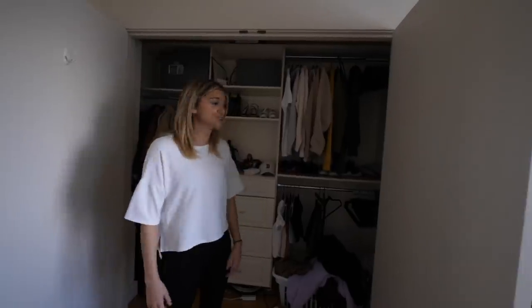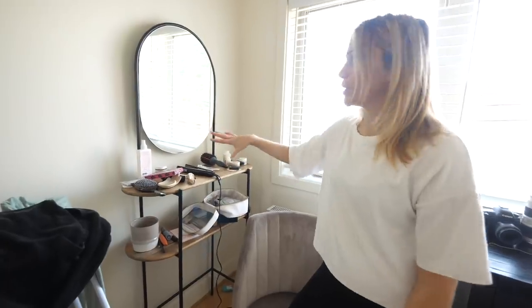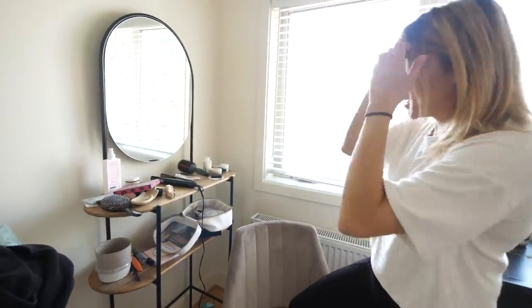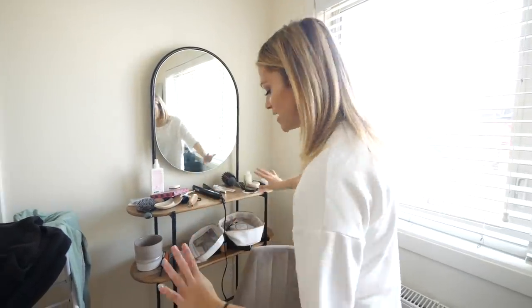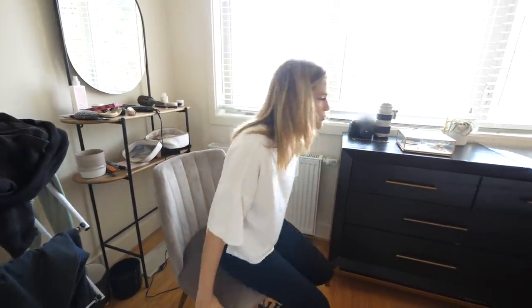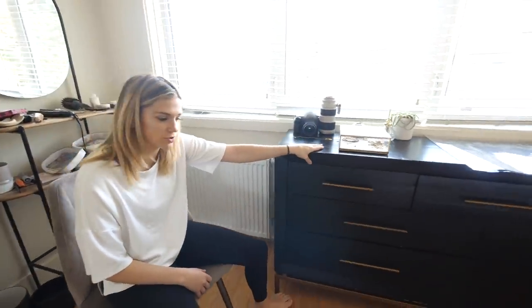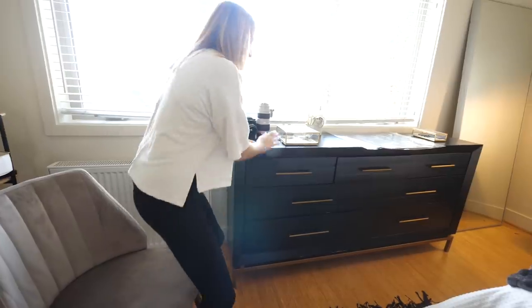I love this closet so much — I literally have so much storage I don't have enough clothes. This is just where I do my makeup. I always like doing my makeup right next to a window so I get the natural light. It always looks like a crazy mess. Then I have this chair — it's really nice having a random chair in your room. If you have a friend over, they'll sit in the chair, and I'm always filming videos and find that moving this chair somewhere helps me film. Then I have my dresser — this dresser is amazing; it took three strong men to move into my house.